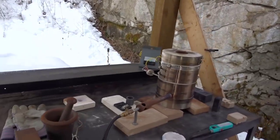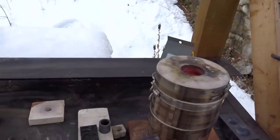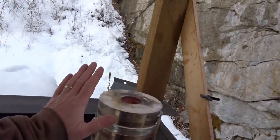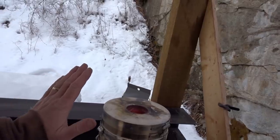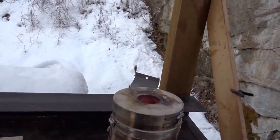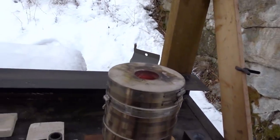I've got the kiln over here just warming up nicely. Crucible inside. It's nice and warm. Oh, it's about -1 degree. It's just below freezing right now outside here. So being around a nice warm kiln is very nice.